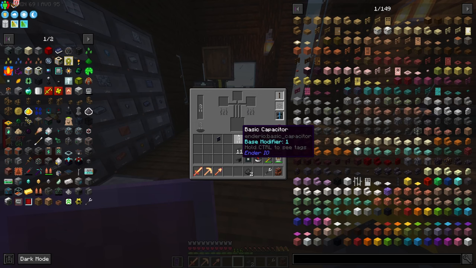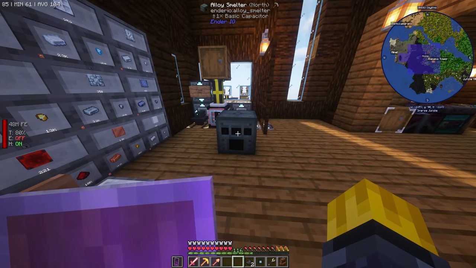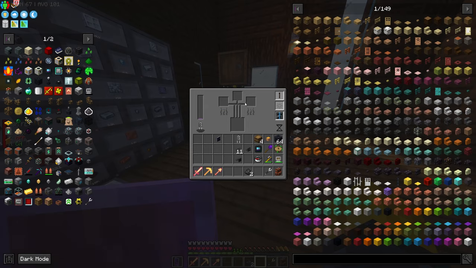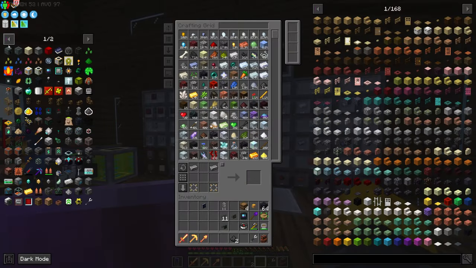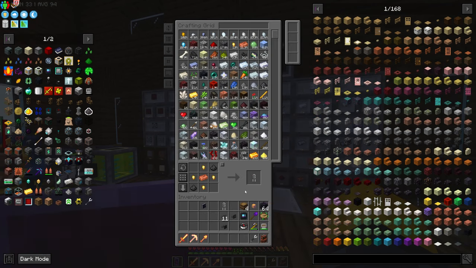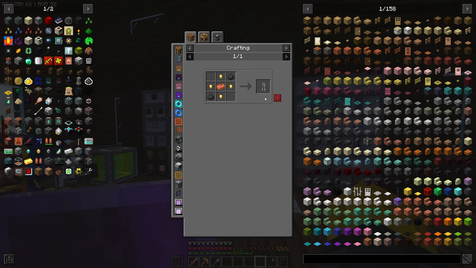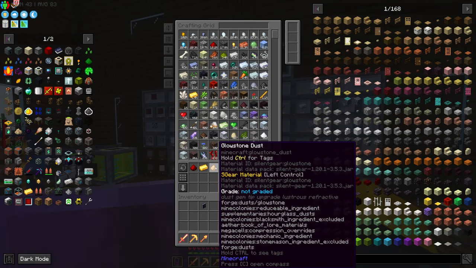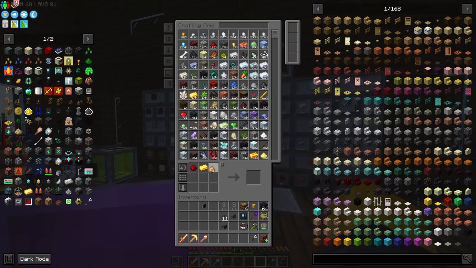I'll just chuck it down here. I think it does need a transistor or a capacitor. We have to toss one in there, sadly. And we need our ender gate. Just leave this right here for now. It's getting power. That's good. And if we want to upgrade this, well, let's go ahead and make one more, though. We're going to need coal dust and energetic alloy. Okay. So we're going to need these three things.